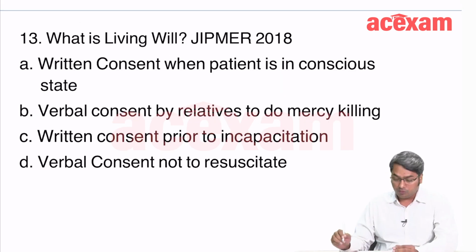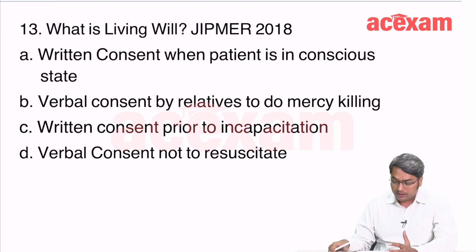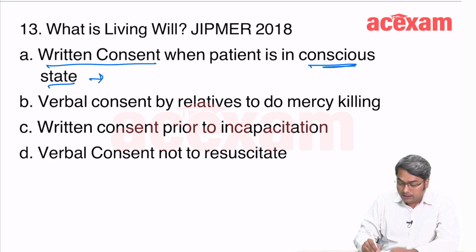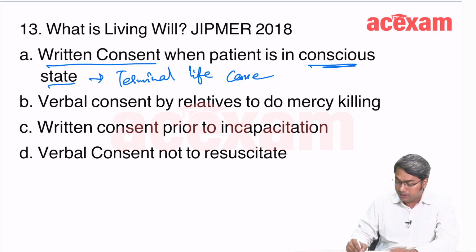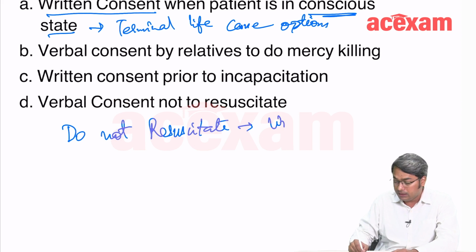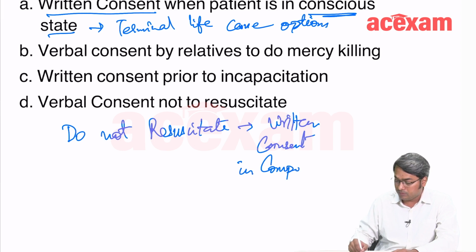The next question is, what is living will? This came in JIPMER 2018. Living will is the written consent when the patient is in conscious state, especially regarding the terminal life care options. It is written prior to incapacitation, and this is similar to do not resuscitate. But it has to be a written consent in compos mentis state.